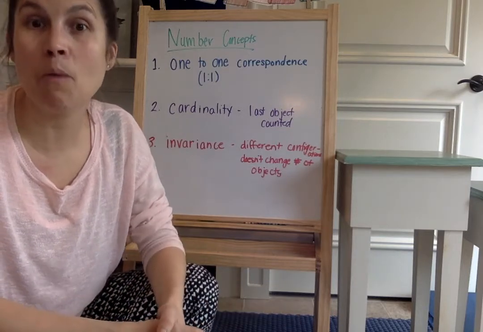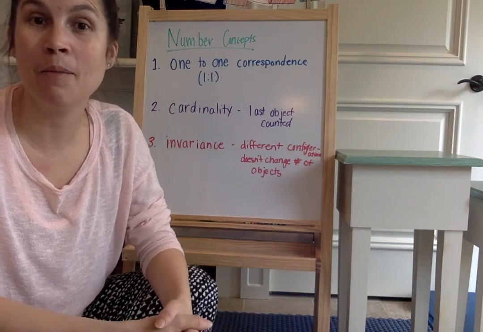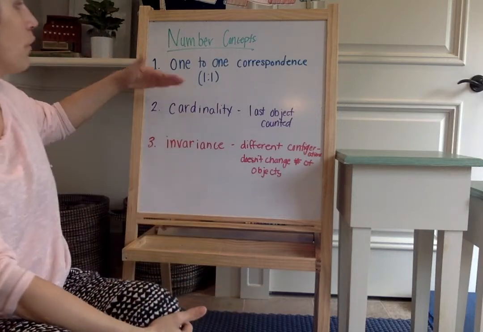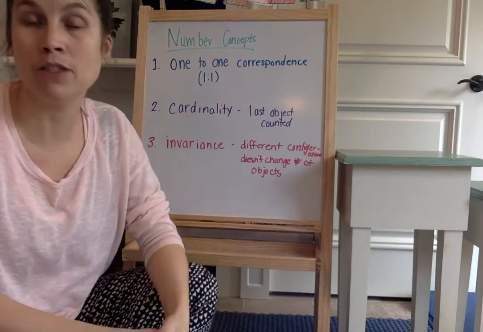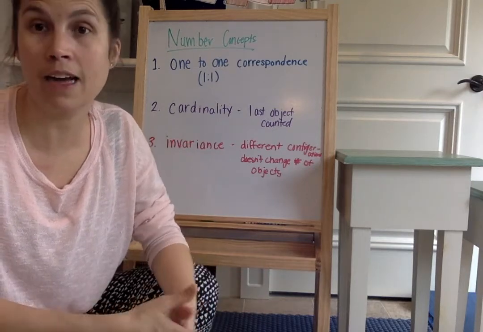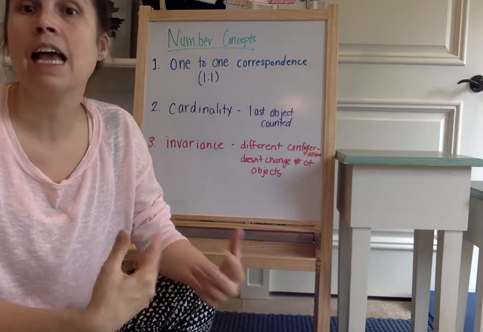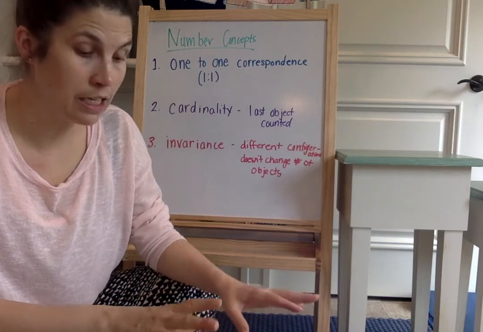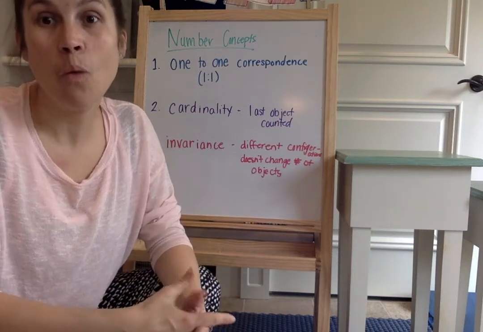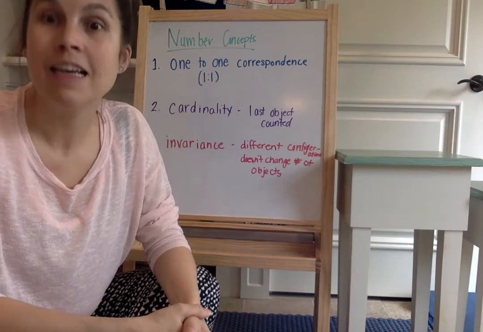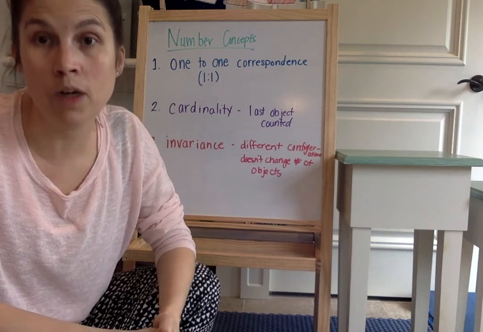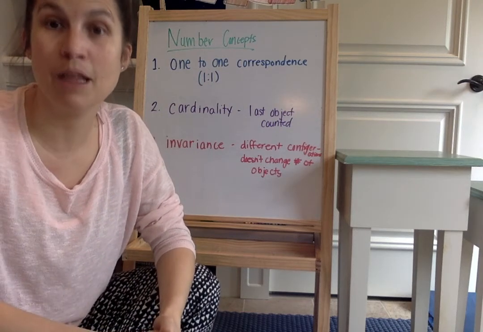Now we're going to spend the next couple weeks working on just seeing where your student is in number concepts and then focusing on that. So if your student is still at one-to-one correspondence and mastering that under 20, then we'll continue. I'll encourage you to continue working on that, if not daily, every couple days, using either toys and objects that you have in your household. But eventually, we're going to want to be working towards coins, because this counting and these number concepts are going to be very important when we start working with money in the long term.